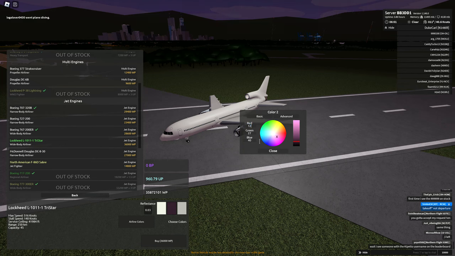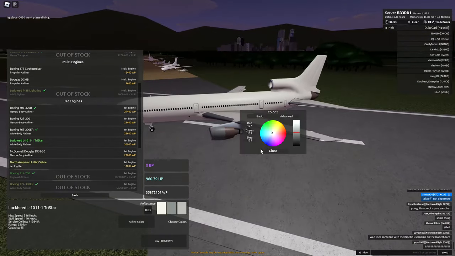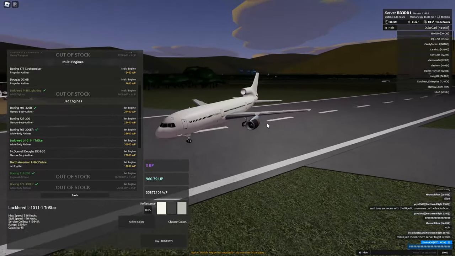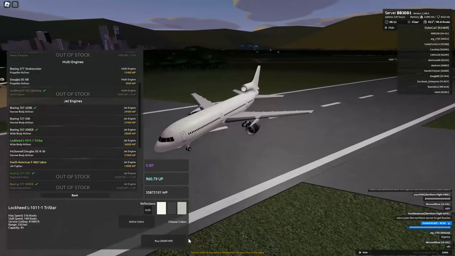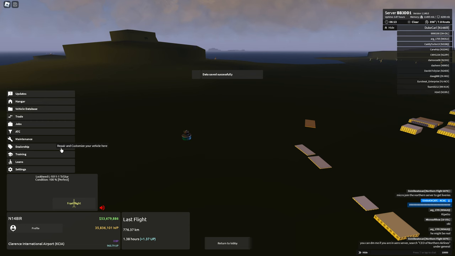Let's make this one aircraft gray. Yeah, it should be darker than this one though. Let's make this jet black. Right, jet black. Right, your 1011 out. Yeah, this is the Lockheed L-1011-1. Is this still purchasable? Yes. Alright, let's buy this and see what their configurations are.